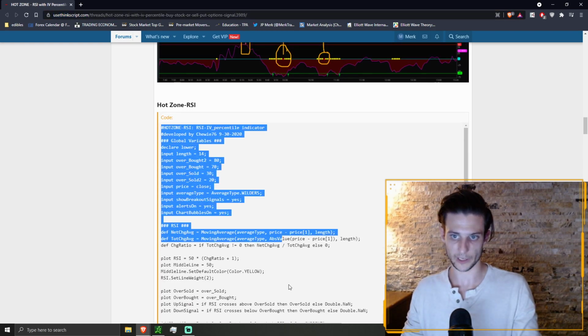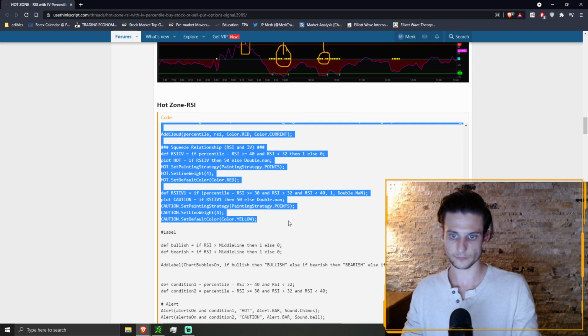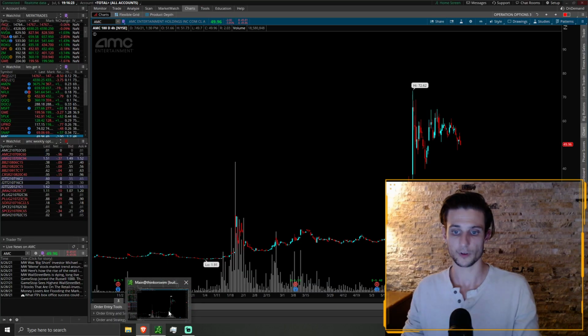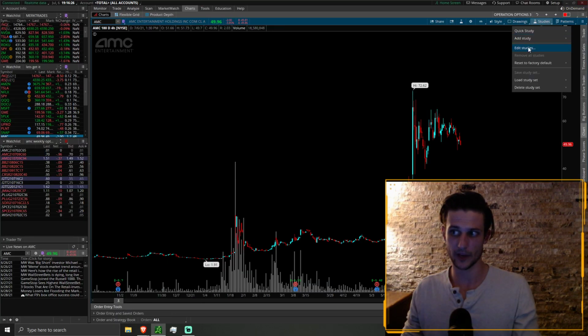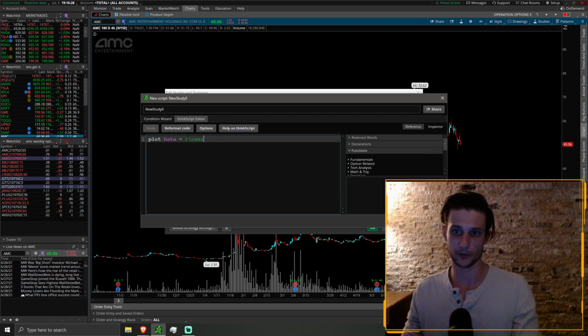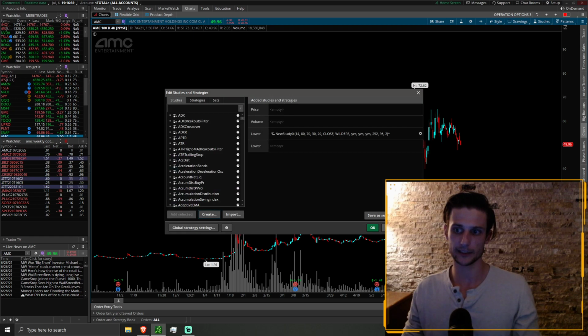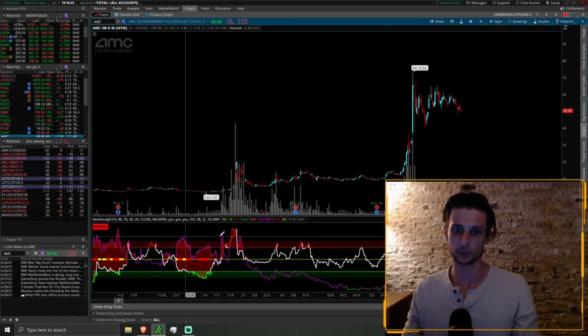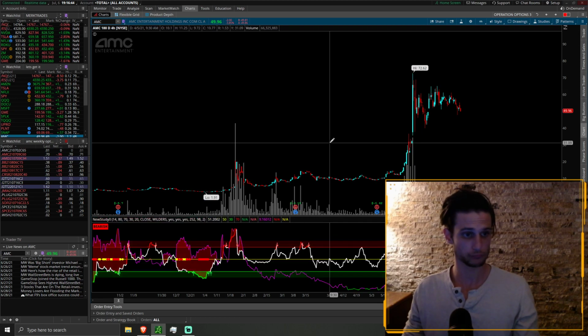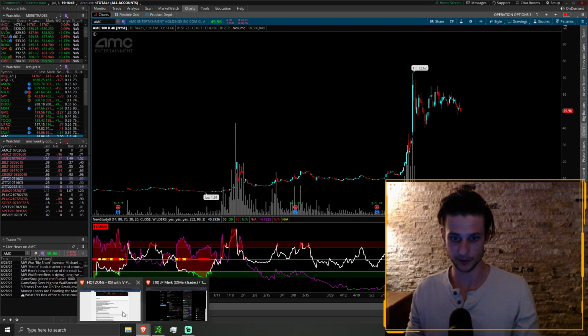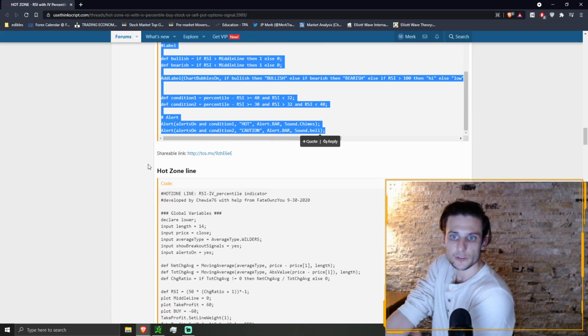So, option 1, I copy paste this code. Okay, copy, very simple. Studies, edit studies, create, and then I'm going to delete this and copy paste it in. Cool. Now when I click OK and apply, boom, we got our first one. Pretty simple, right? For the next one, we can do the same thing, but we're going to do it a different way just to show another way to do it.